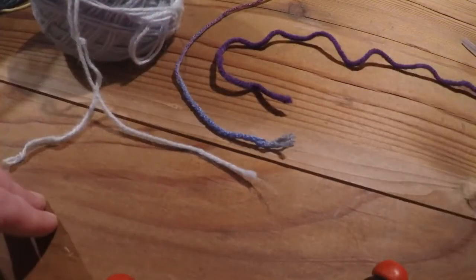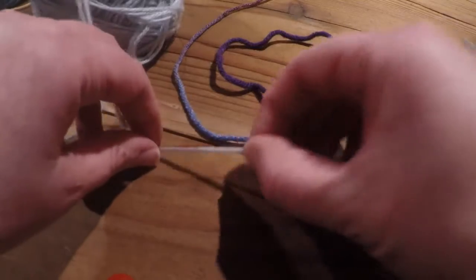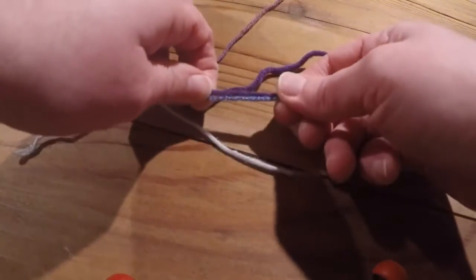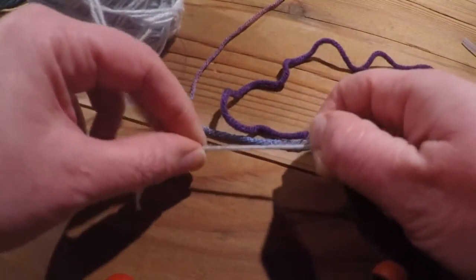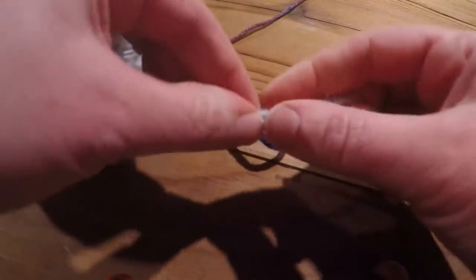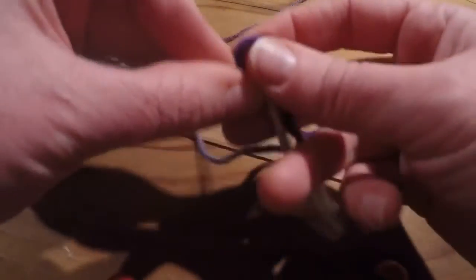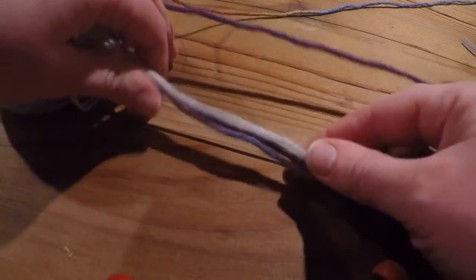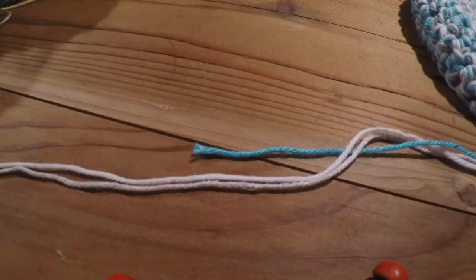I like using a dark, a medium, and a light, but sometimes I'll find that I have yarns that are different weights. I have in my hands right here a dark that is a thick weight and a light that is a very thin weight. So what I'll do with a thin one is I'll actually double it up. I'll wind my own yarn ball on a yarn winder and feed it out of the center, but I'll have it feed at the same time so it's doubled up, so that a very thin layer can go with two medium or heavier weight yarns. And I like to have the contrast so that I can make sure that I have all the strings of yarn together all at once.